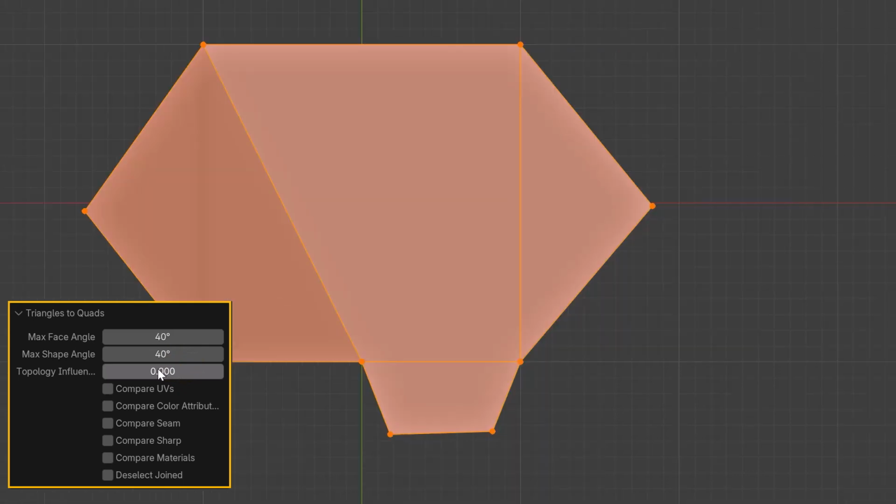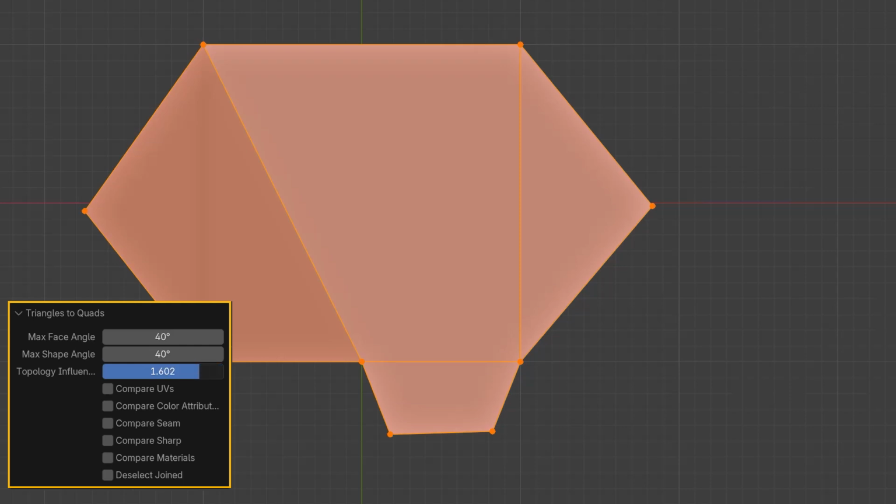Topology influence adjusts the logic Blender uses when merging tris. With a low value here, Max Shape Angle takes priority, and Blender merges tris so that the resulting quads are as close to rectangles as possible, even when this does not create the best geometry possible. On the other hand, when this field has a high value, Blender prioritizes a result that creates a cleaner geometry.